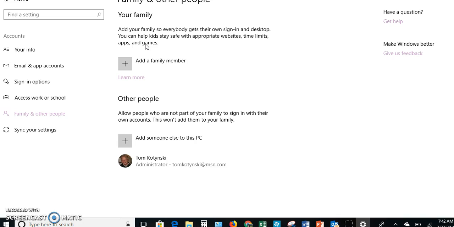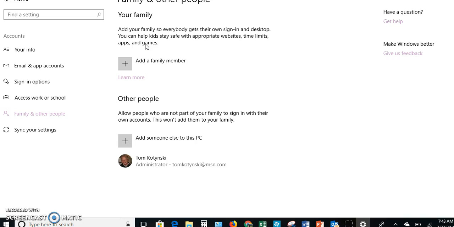You can say only things that are appropriate for under 13, that they can't get into email, and that you can set hours that they can only log into the computer, say from 8 in the morning and 8 at night, and they can only be on for 2 hours during that time, and it would shut them down once they get to their 2 hours. It also sends you an email, which is very nice, every week telling you how long the student was on, and what sites they went to, what search terms they used. So then you could have a conversation about why are you searching for this, or what are you looking for.